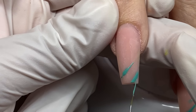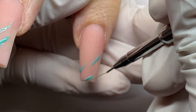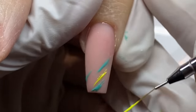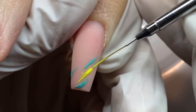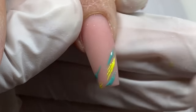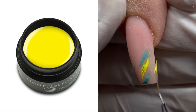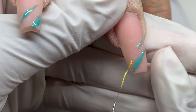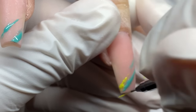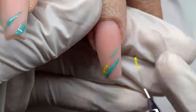And as you can see, we're going to just take the product and be imperfect with it, honestly. So we're keeping these lines at a diagonal, and you can use this concept to create a lot of different things, like texture. There's a certain textile of clothing, I can't even think of it right now. But you can use this technique for a variety of things, but it's great for abstract art like this.